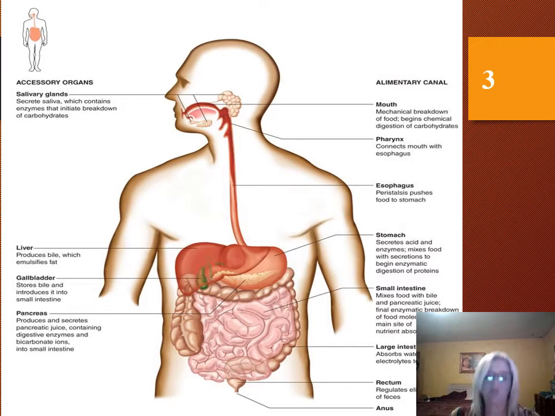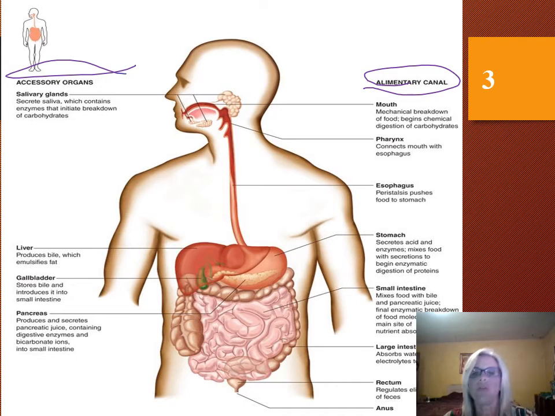So let's look over here. We've got the alimentary canal on the right and the accessory organs on the left. Those are the accessory organs. So let's start with the actual alimentary canal, and that's going to start with your mouth. Your mouth is where we have mechanical breakdown of food. You chew and you undergo what is called mastication. You break it physically down. So that is mechanical digestion. And then we also have the very beginning of chemical digestion for carbohydrates because we have salivary amylase in there. I don't want to go through all the details yet.